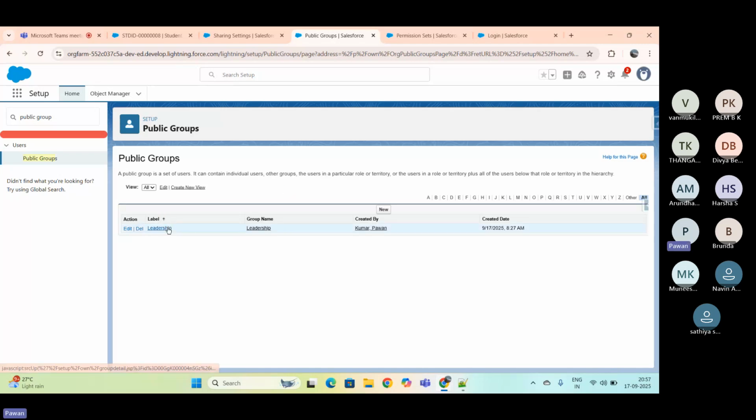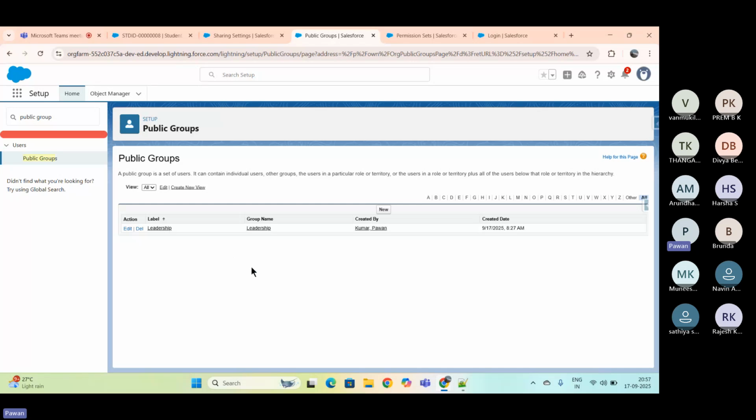Based on our requirement, if you want to combine faculty and student as one group, you can add it as one public group. You can select those roles. If you want to add irrespective of role, say this user from this role and that user from faculty, since they are different users, you can straightforwardly select that user itself. A public group can also be a member of another public group.